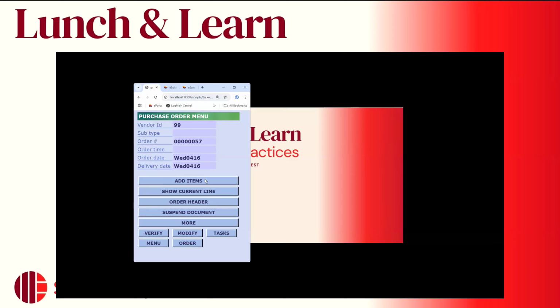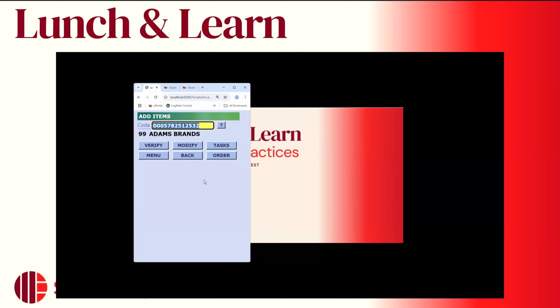Up here is where you can now add items. So adding items into your purchase order. It's usually the first thing that you're going to want to do. So you can just click on add items. And then right here's where they can now scan in the items they want to put in the purchase order. Usually this would be hooked up to some sort of device, so they can just hit a button, scan the UPC code, and put it in there.